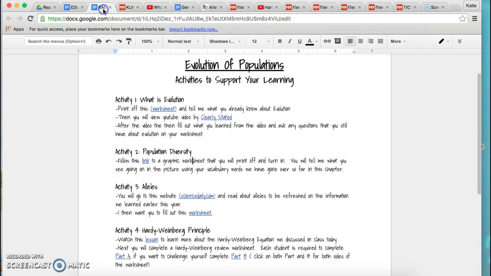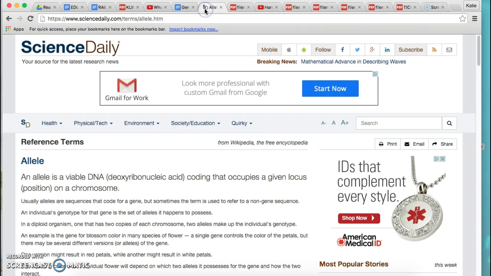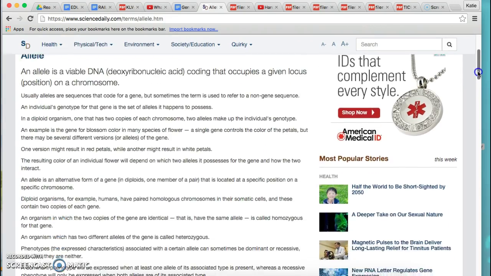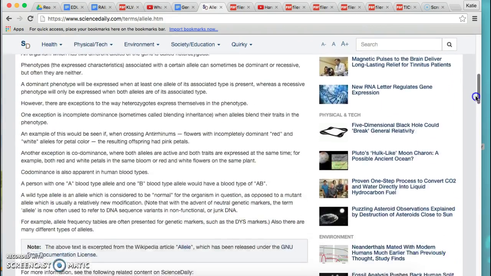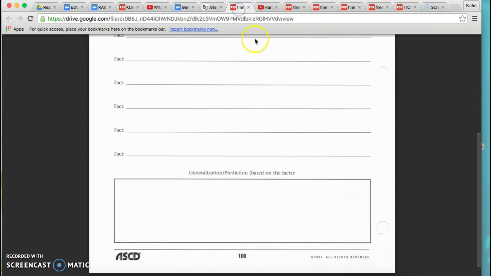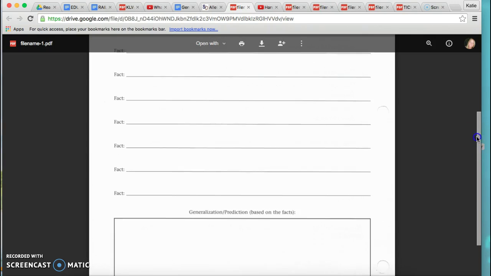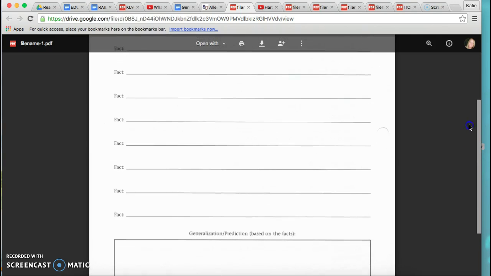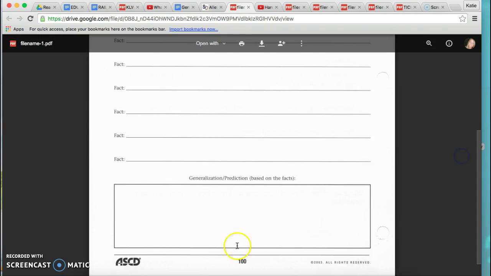And then I'm going to send them to ScienceDaily.com to read about an allele. They already have some content knowledge and background over what an allele is, but this will be used more as a refresher. Therefore, I'm going to have them fill out the facts about that article, and then they're going to give me a synopsis of the article.